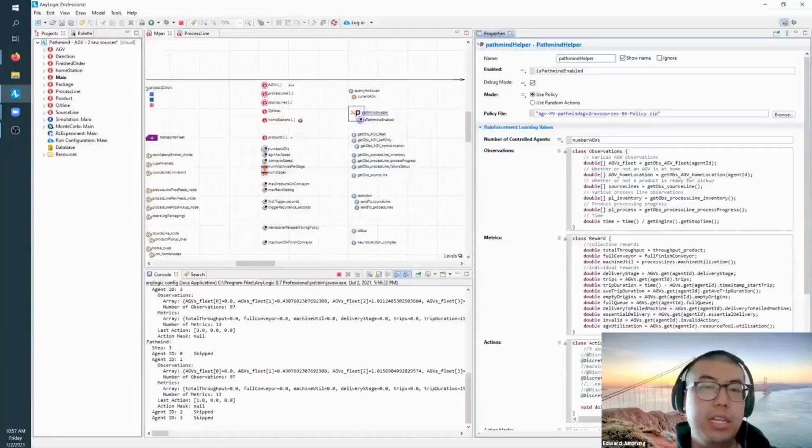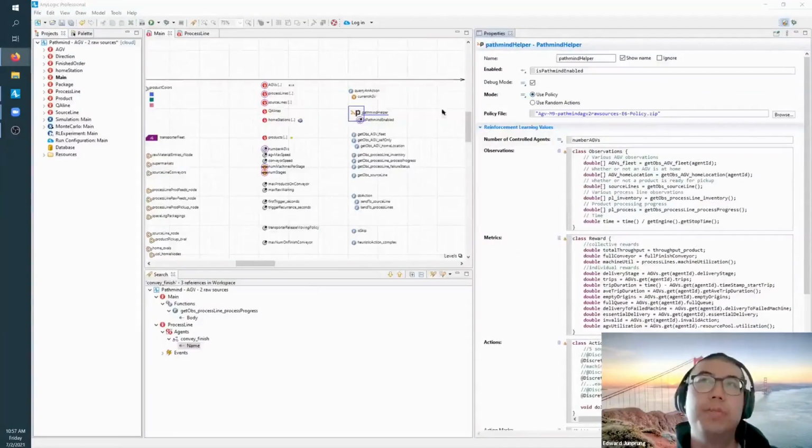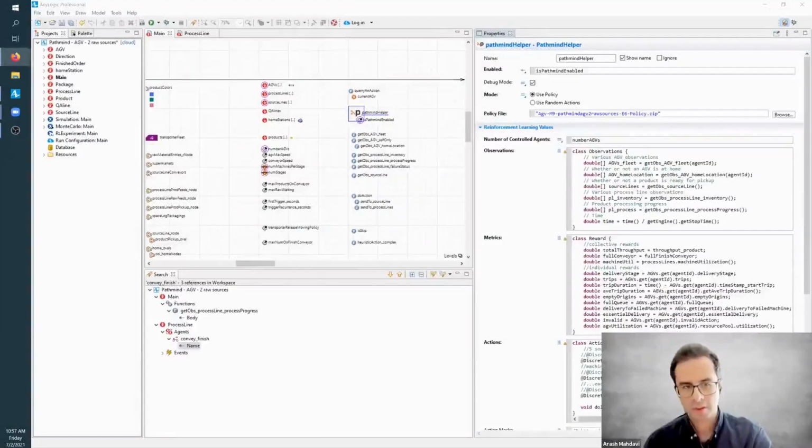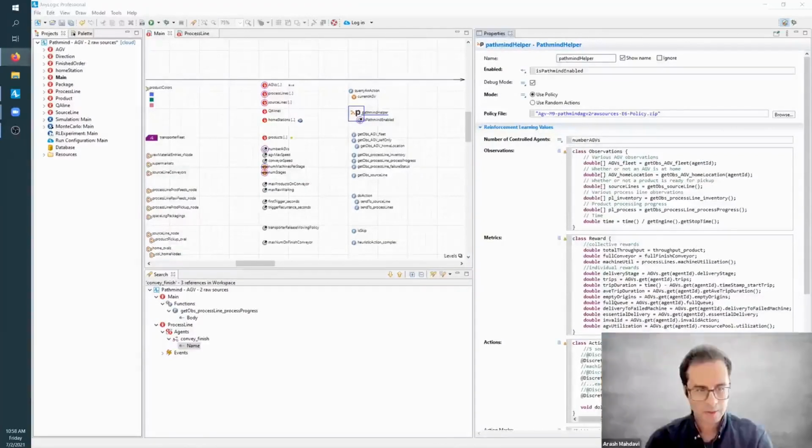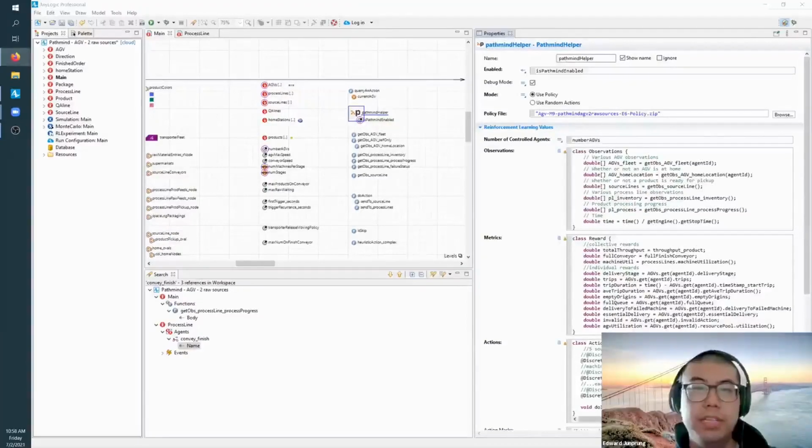So once you confirm that your model works as expected. What you showed was run locally, right? So you are not using Pathmind at this point. You're testing the simulation and the configuration on your machine before uploading it, right? Mm-hmm. That's right. And the experiment that you ran was the simulation experiment, not the RL experiment. Mm-hmm. That's correct. Okay, yep.